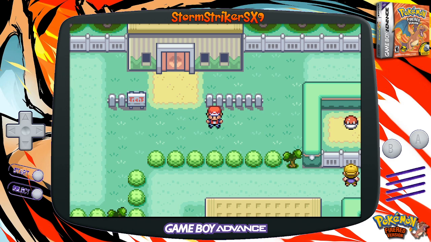StormStrikerSX9 here with part 18 of my Pokemon Fire Red Let's Play. In the last episode, we started from Celadon City, we went back to Lavender Town, and from there, we went down the Fisherman Trail, where we got the Super Rod, and we also fought another Snorlax that was blocking our way.